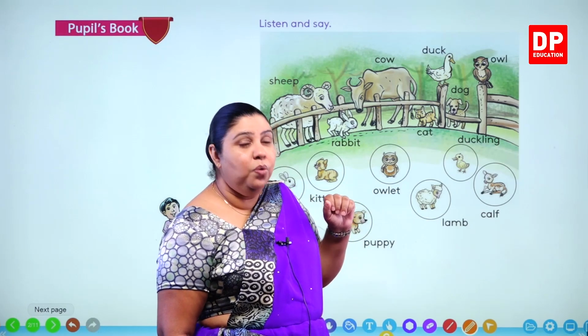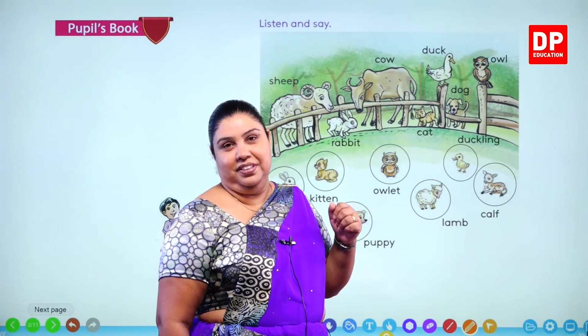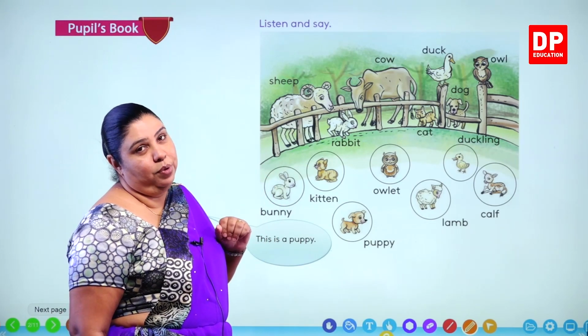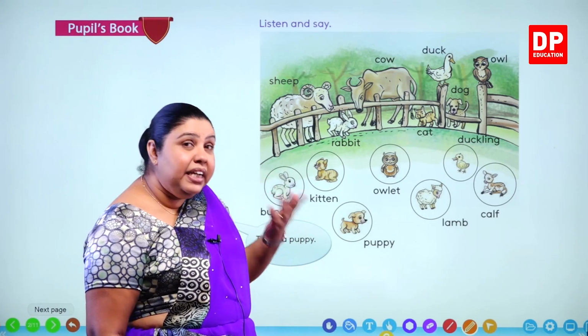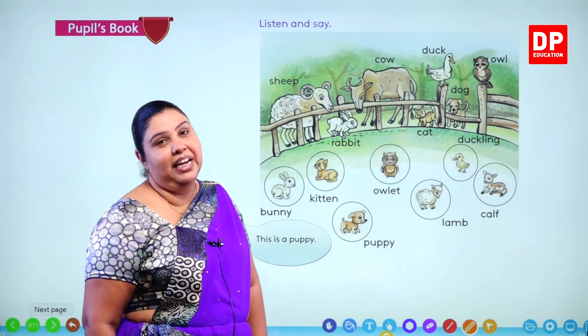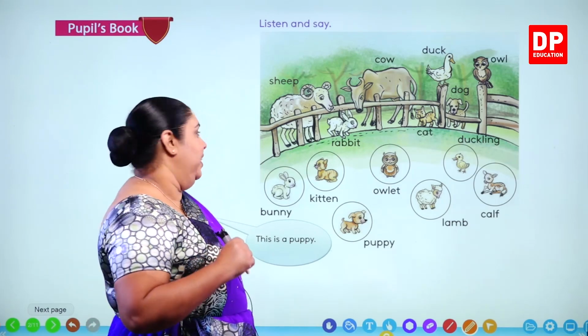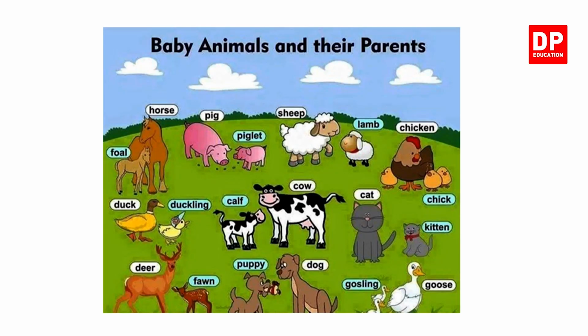The baby cow is called the calf. Right? So now we will take a look at our pictures that I have brought for you, and then we will read their names over and over again, and we'll look at the spellings and practice that. Okay? Come with me. We'll see what animals we have.